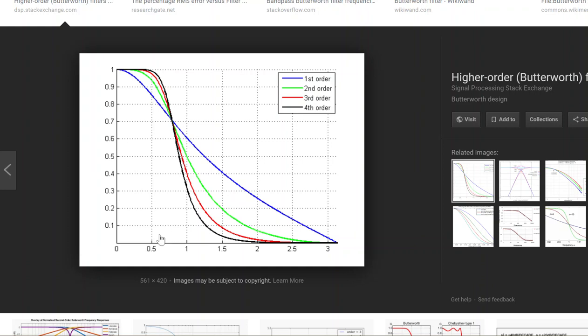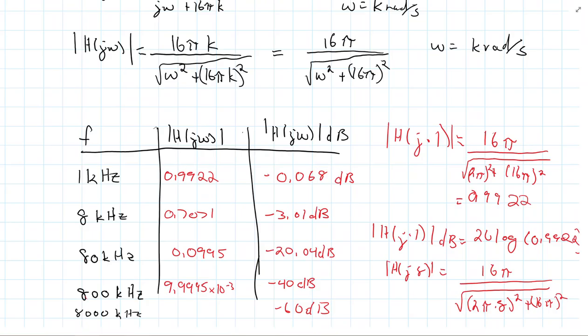You might say, well, this doesn't even look like it's in decibels. This is a normalized graph, which I'm not going to go into the details of, but the whole idea is that this decibel per decade idea you can see coming out in these computations. So believe it or not, that's all there is to low-pass filters right now.